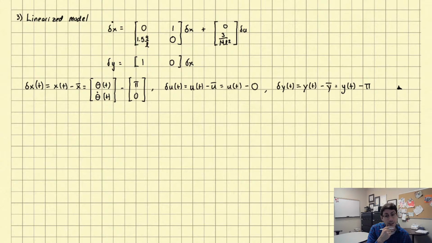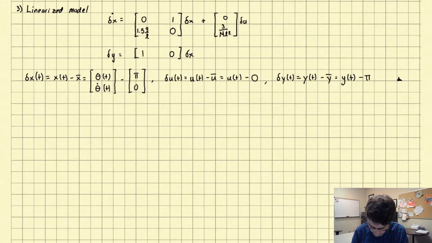There is one small issue here, which is that when we design our controllers, up till now, we've used a transfer function model of our plant. So we have one little step we need to do if we want to apply, for example, the tools of Chapter 3. We need to take this linear state space model and turn it into a transfer function model so that you can do the usual types of control designs that you've done up till now. Okay, so let's talk about that.